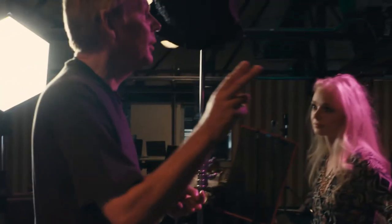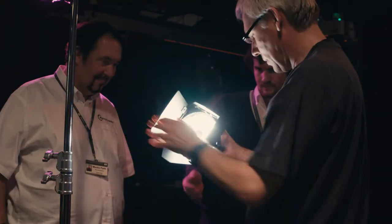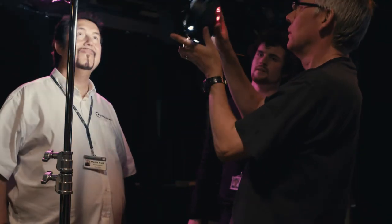What I've got here is just a two lamp setup. It's a backlight there. And I'll set the lamp here. You can set it to do the fade.